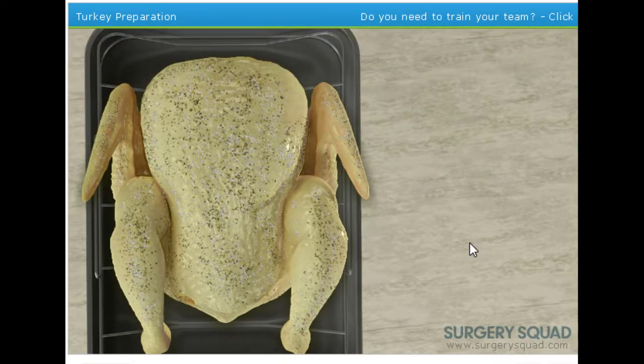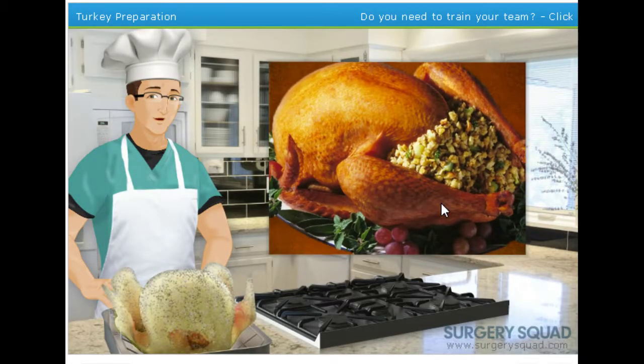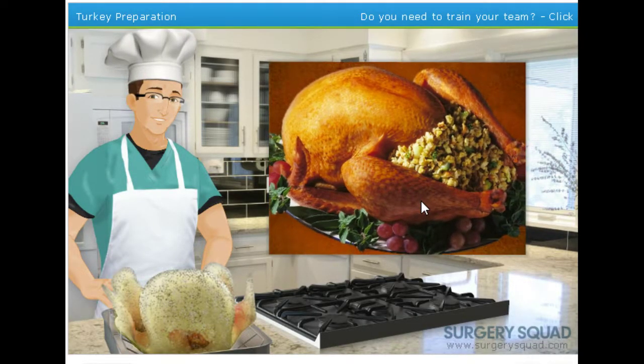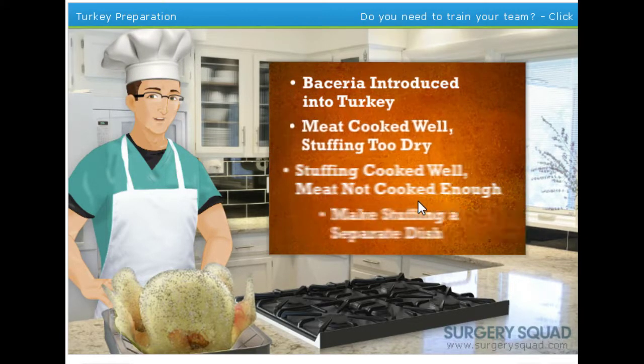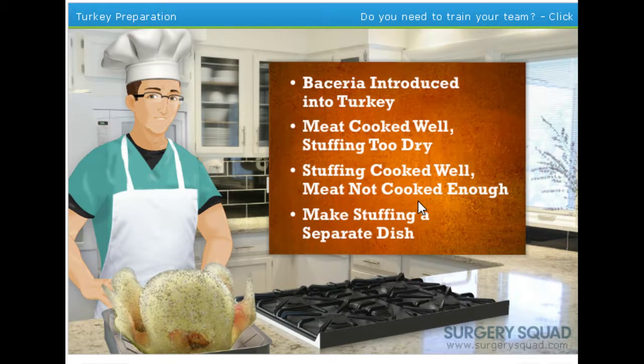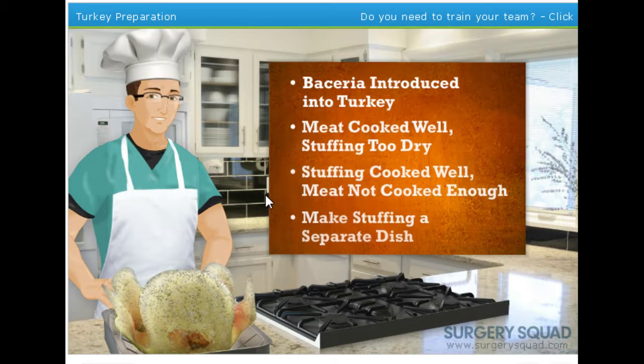Great! The bird's all seasoned up, but not quite ready for the oven. Some folks traditionally fill the cavity with their stuffing mixture. I don't, mainly because it introduces some problems. First, there's a chance that bacteria can find its way into the bird. Also, if you cook your bird to the perfect temperature, the stuffing will be too dry. It's best to bake the stuffing as a separate dish.